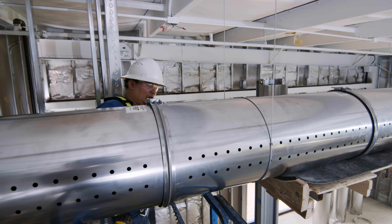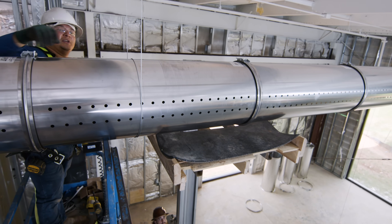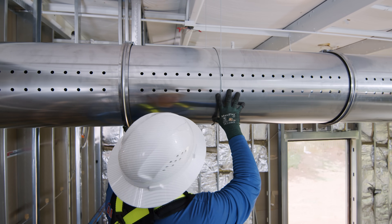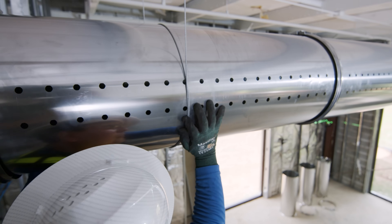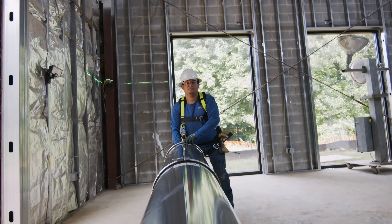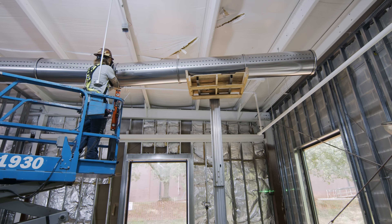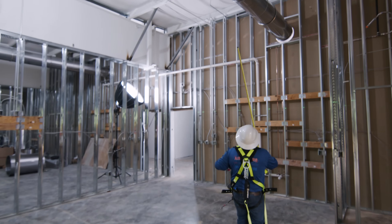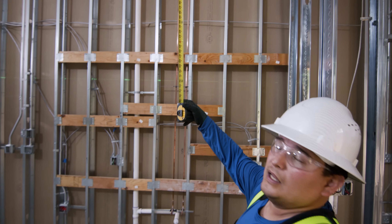Now we lower the duct jack slowly and you can see that the suspension cable is doing the work it's supposed to. Generally we're trying to avoid covering the holes — we can just slide it before or after the hole as needed. Then we move on to the next piece. As we install each hanger we need to be sure that every hanger is going to be at the same elevation with the laser.